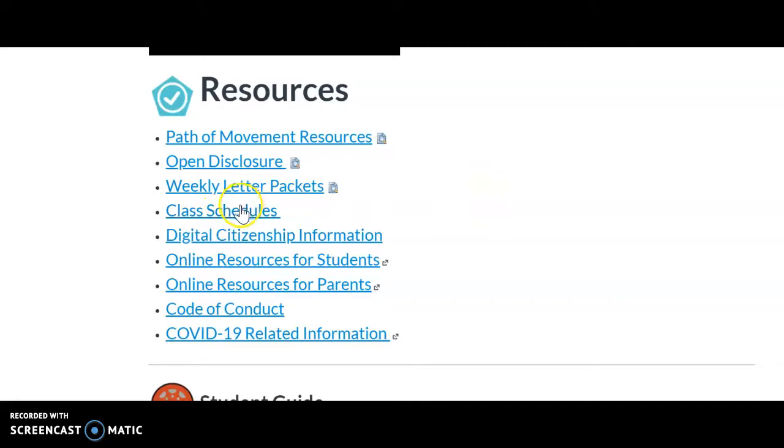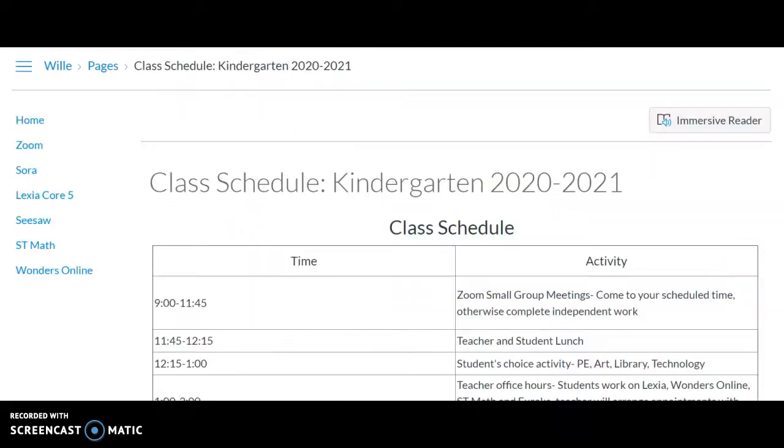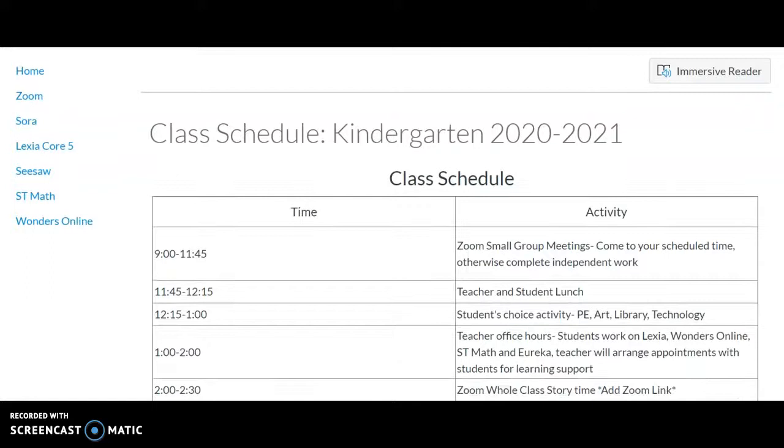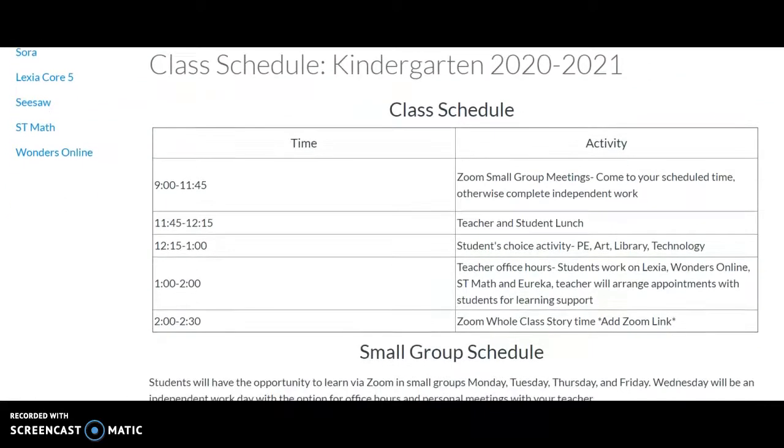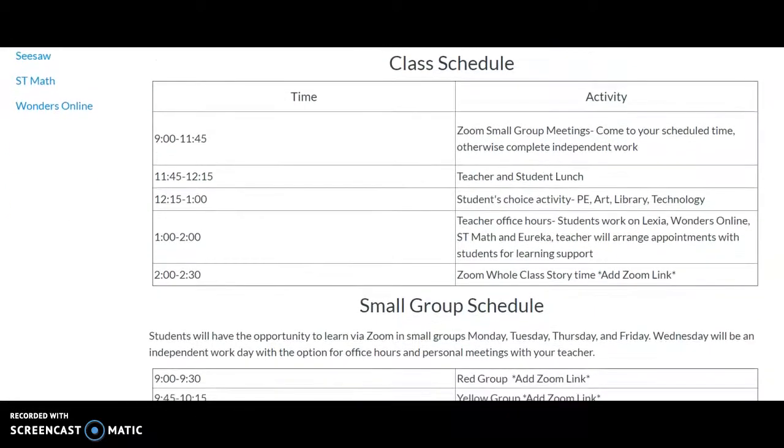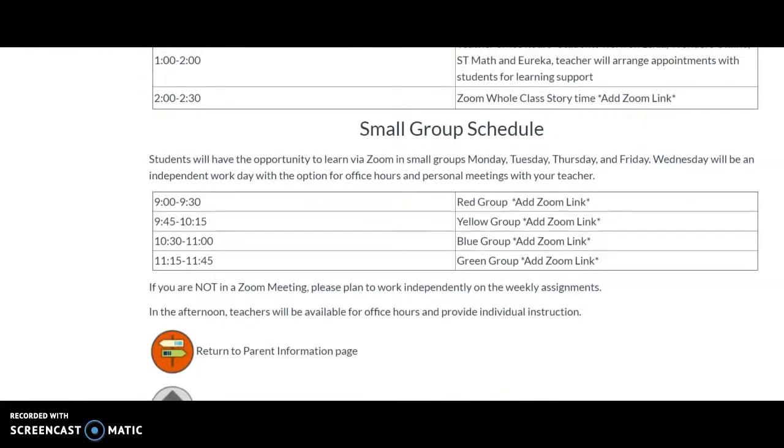Let's take a look at this class schedules. If we look at class schedules, here's just an option for what a class might look like. We're still finalizing some things. The class schedule could have a learning session from 9 to 9:45, or at 11:45 we'd be doing small groups.